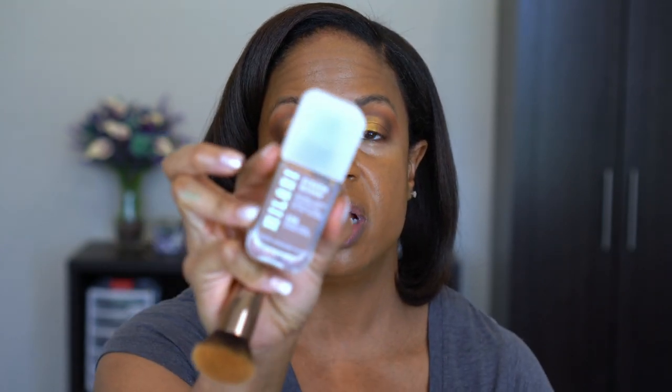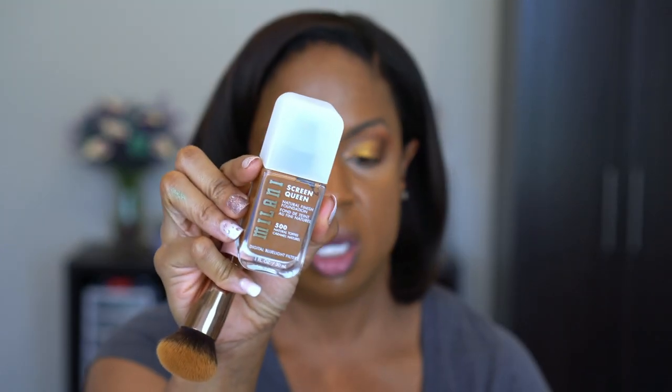I am gonna go in with another Milani product that I have. I actually love this foundation. This is the Milani Screen Queen Natural Finish Foundation. I have mine in the shade 500 Toffee. I love the shade of this, even though it is probably a little dark right now. I love the coverage of this. The first time I tried it, I was just blown away. Yeah, I bought this during the summer last year.